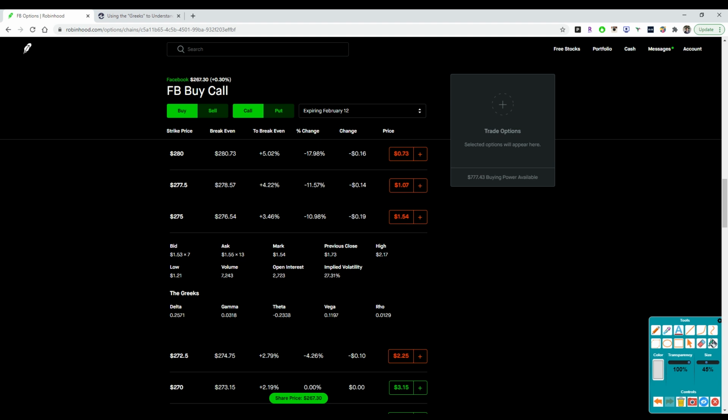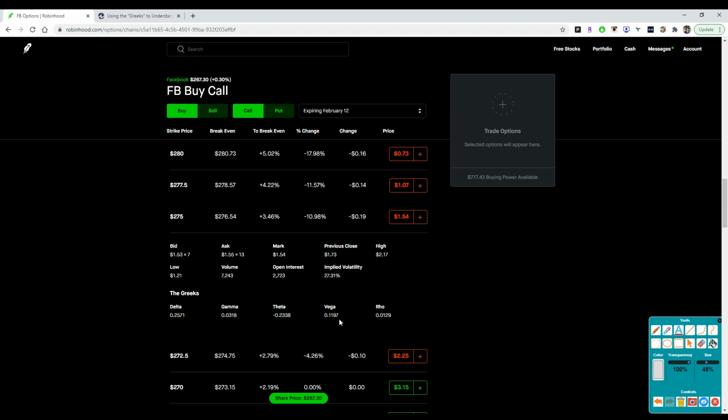Theta is especially important in the last week before an option expires. It really kicks in within 1 week to go and 2 weeks to go. So if you're looking to buy a call or a put for a given ticker, be sure to look at theta and delta, and also be careful about selecting something that's really close to expiration. There's a reason why these options are extremely cheaper than something maybe a month out, and that's because of theta decay.